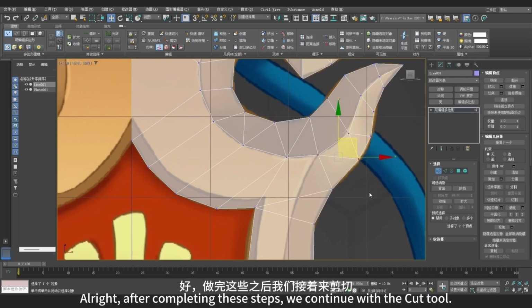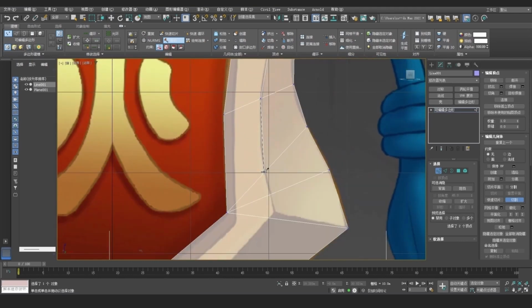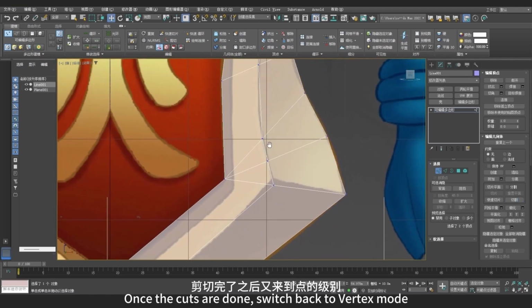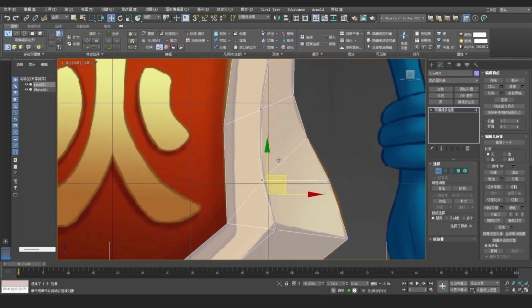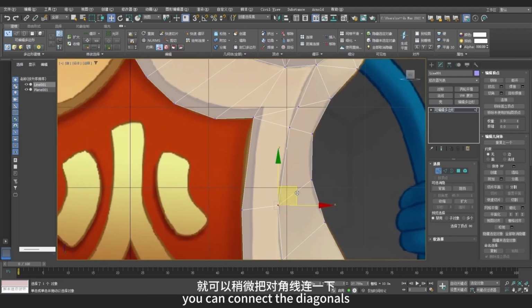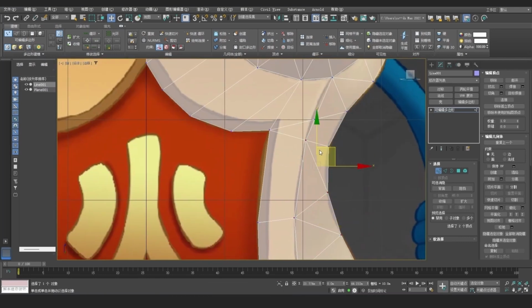Alright, after completing these steps, we continue with the Cut tool. Once the cuts are done, switch back to vertex mode and adjust the overall edge flow. If you come across diamond-shaped quads, you can connect the diagonals to make the geometry look cleaner and more balanced.